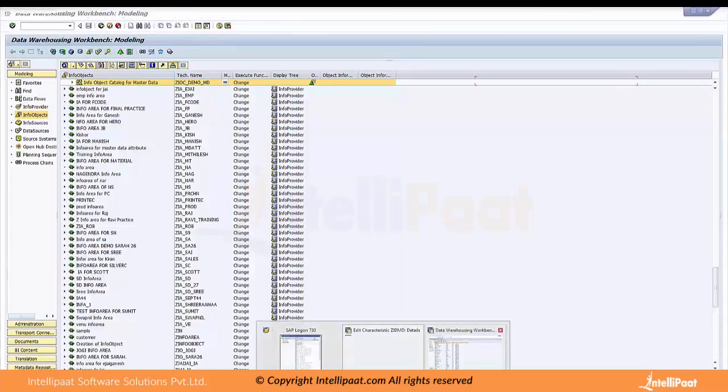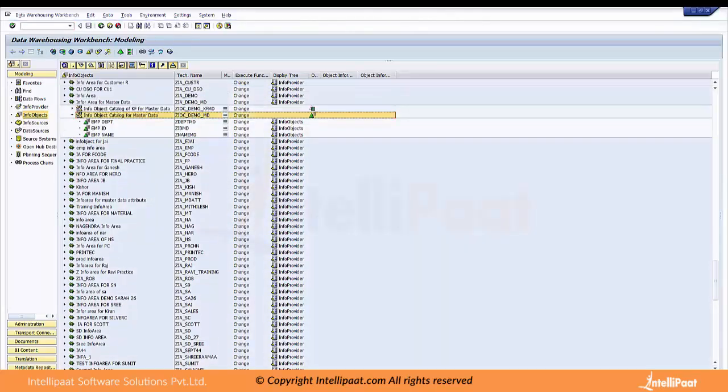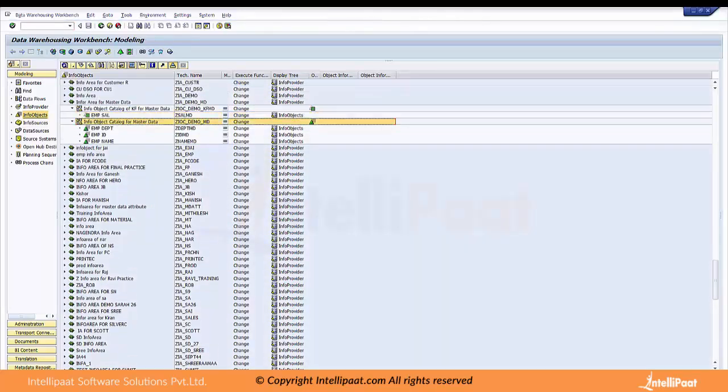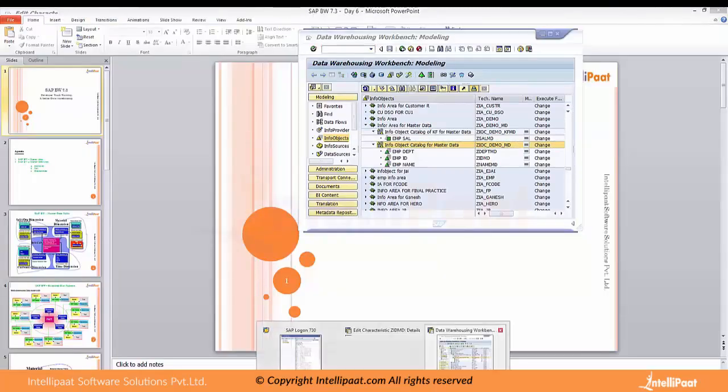Alright, no problem. Edit characteristic. Okay, here it is, and into another one. Okay, both have gone. Let's go to the master data demo MD and open up everything here so that we can map it out, and just minimize this one so that I can utilize it well.